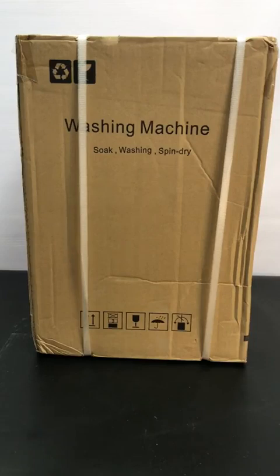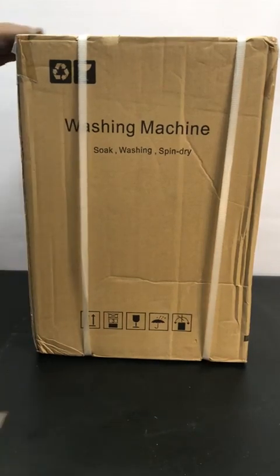As I told you before, this is the next product on the list I have for you. As you can read on the box, it's a washing machine. It has a spin dry, it has soaking, it has washing, it has a complete washing system on this product. So let's open this product to see what is inside and what is the quality that you will be receiving.